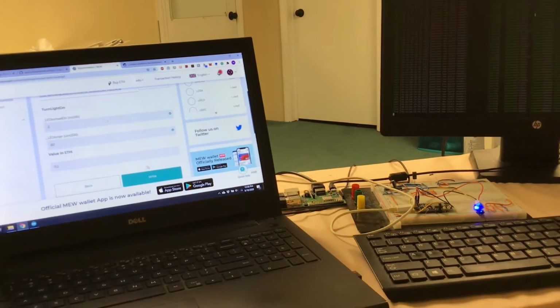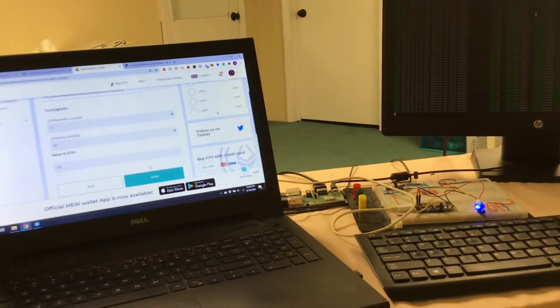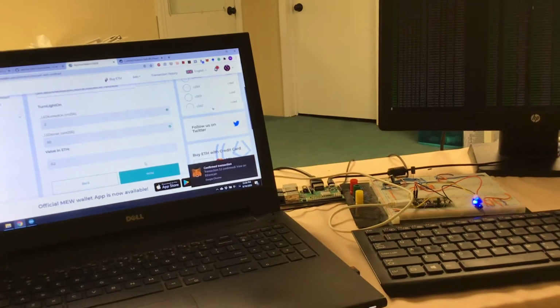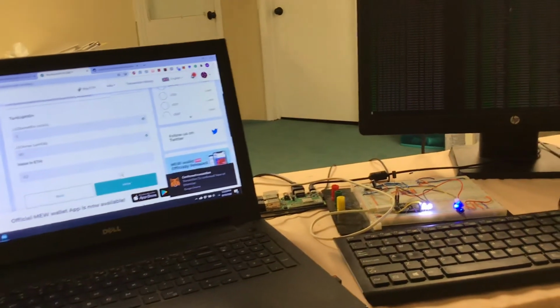Once that transaction is confirmed, it will get the updated reconfiguration and turn on both the LEDs, as it just did.